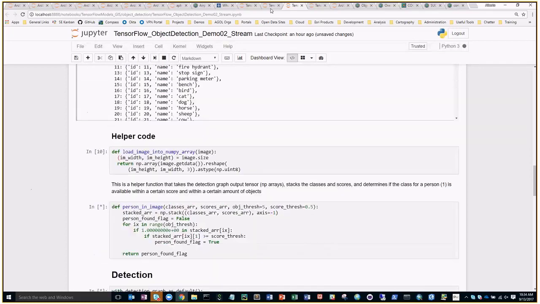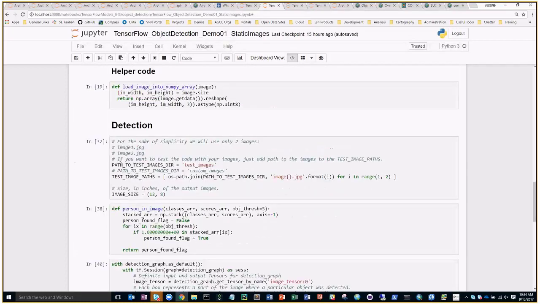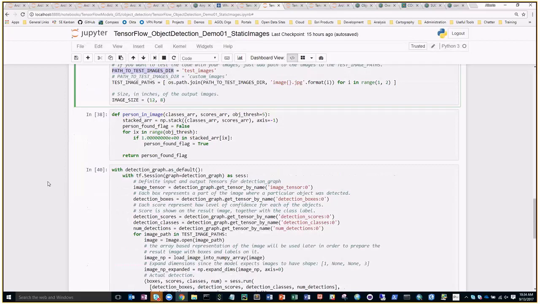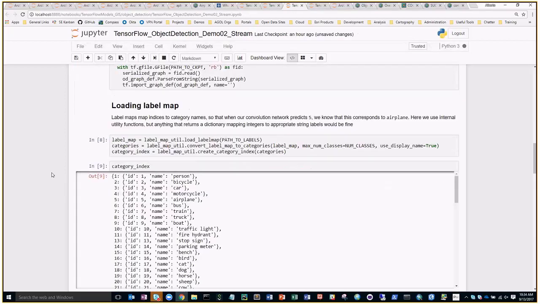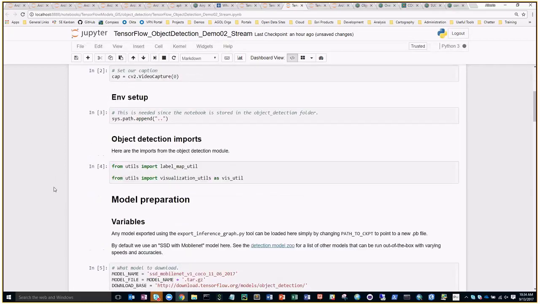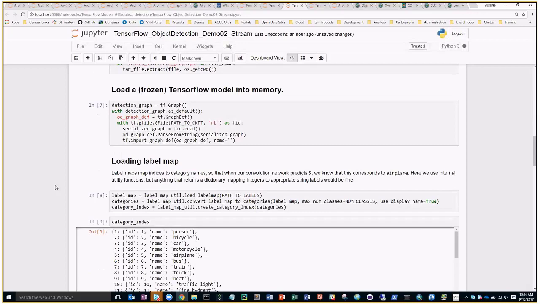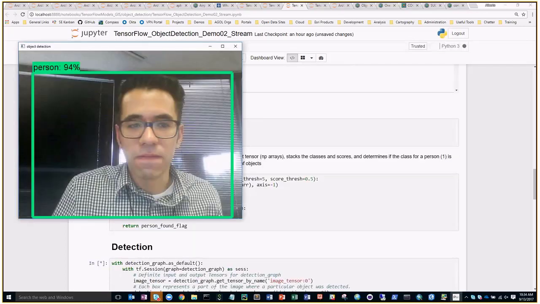Yeah, if we go back to the previous notebook, I had a cell here pointing to a directory with my test images, and I would pass that image to the model to perform detection. I've essentially taken that part out. I've instantiated my video capture as a variable and passed the NumPy arrays, which is another Python module, to that classification cell. And now I think I have my video feed.